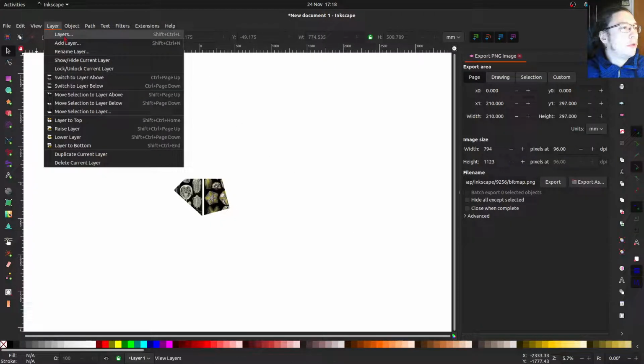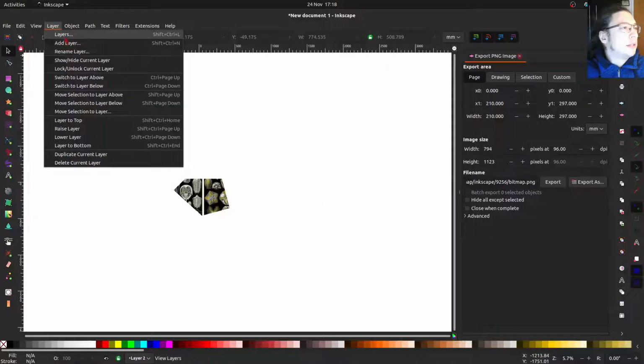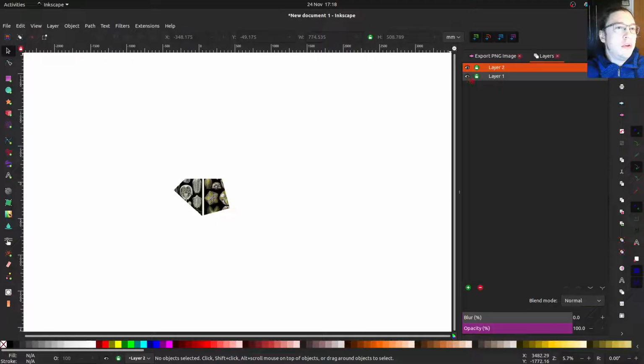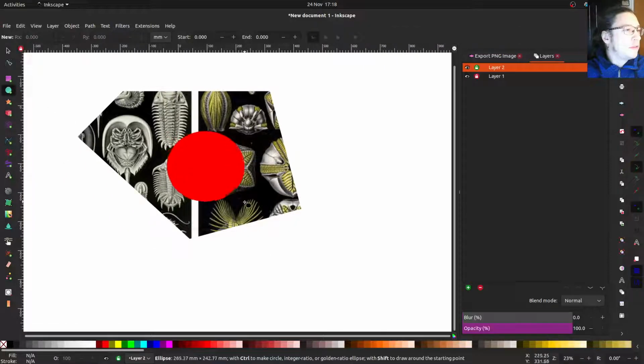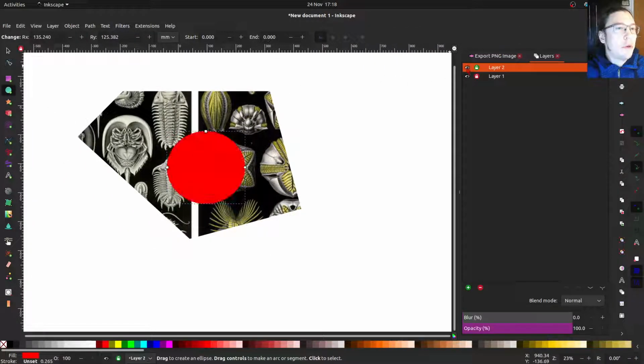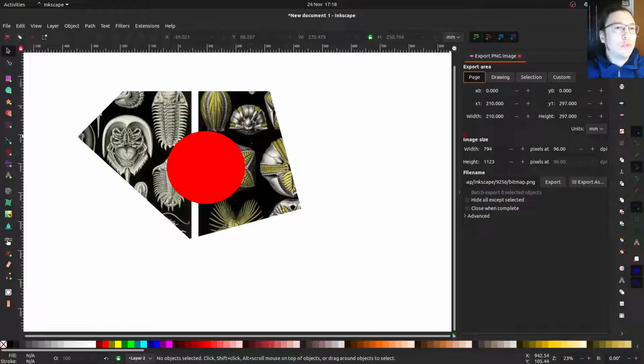So I can, for example, add a layer. I'm going to call it layer 2 because I'm original. I can go layer, layers, and then it appears here. And you can see that at the moment we have two layers. This one has the image that I just put in. I can lock it so I don't modify it anymore. And now I can start drawing stuff on layer number 2. So I could, for example, draw a nice red circle over this. And that's part of this layer number 2. And that helps me organize my life. I can't accidentally move this underlying image that I may be wanting to trace. So that's just a very quick overview of one of these tools.